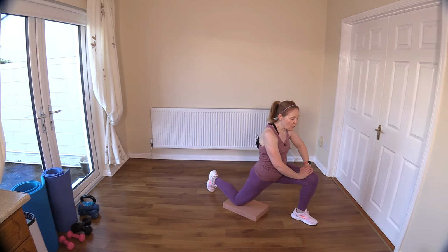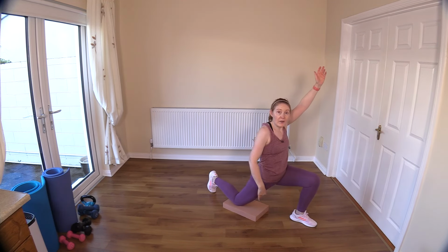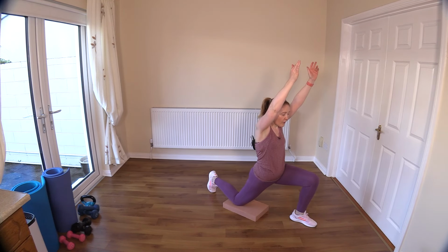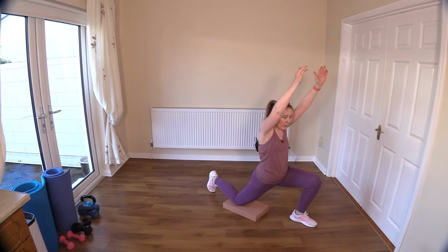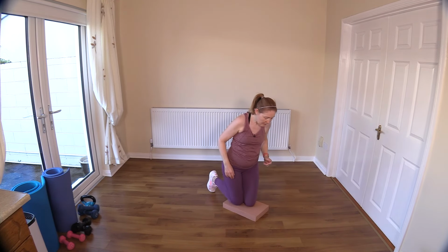That's it. Now, just reach forward here. Push forward, I should say. But we will reach up and feel a lovely stretch there in the hip flexor. Very important that we stretch our hip flexors out every time we work out, or in general. Reach right up to the ceiling. That feels really good. Excellent job. Now let's switch legs.